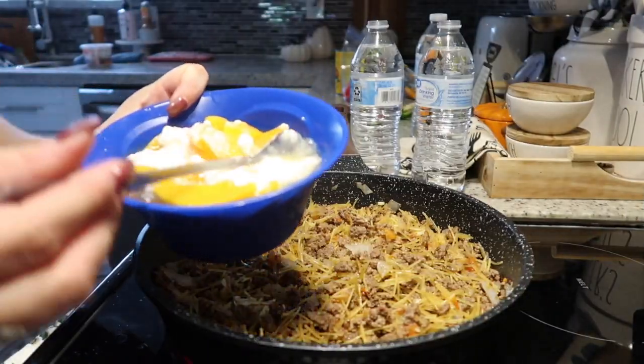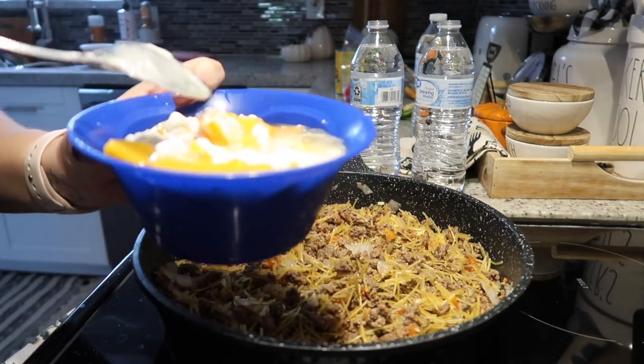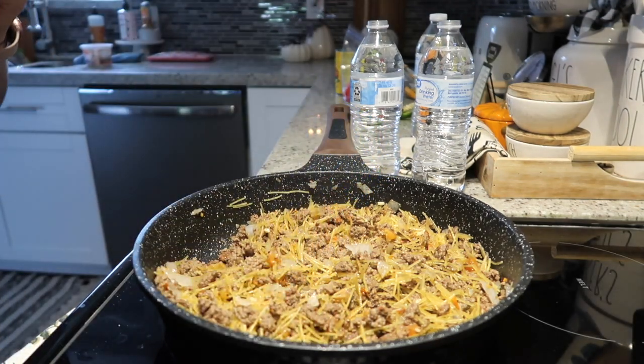While I wait for this, I am eating some peaches with cottage cheese. You guys, I am obsessed with this. I wasn't really a big fan of cottage cheese, but thanks to my husband, I got into it. And now I can't stop. Let me know down below if you love peaches with cottage cheese too. I would like to know.